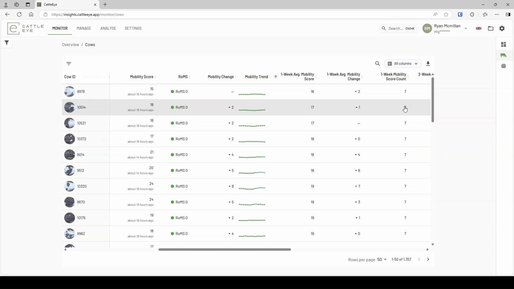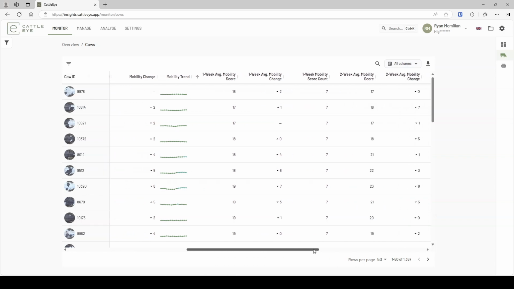Why you might want to use this column is, say you want to be really sure, it can give you more confidence and reliability in the score that CattleEye is assigning, because the more CattleEye sees her under the camera, the more reliable those scores are going to be. So before you pull out a cow for trimming, you might want to make sure that CattleEye's seen her enough times before you make a decision, because maybe if we've only seen her once in the past week, you want to build up that history before you make a final decision to bring her out for trimming.